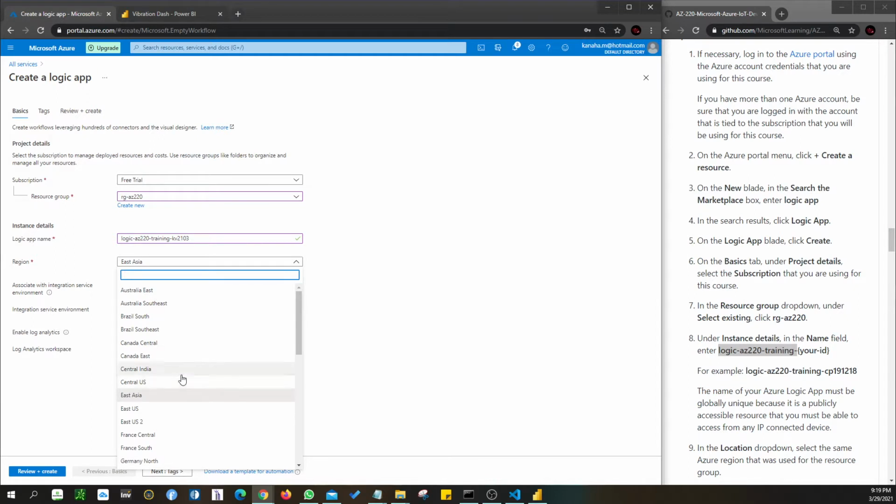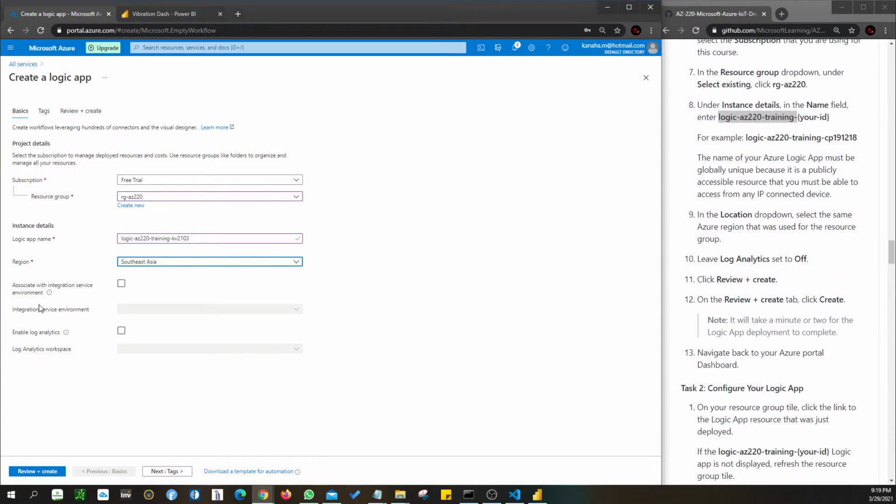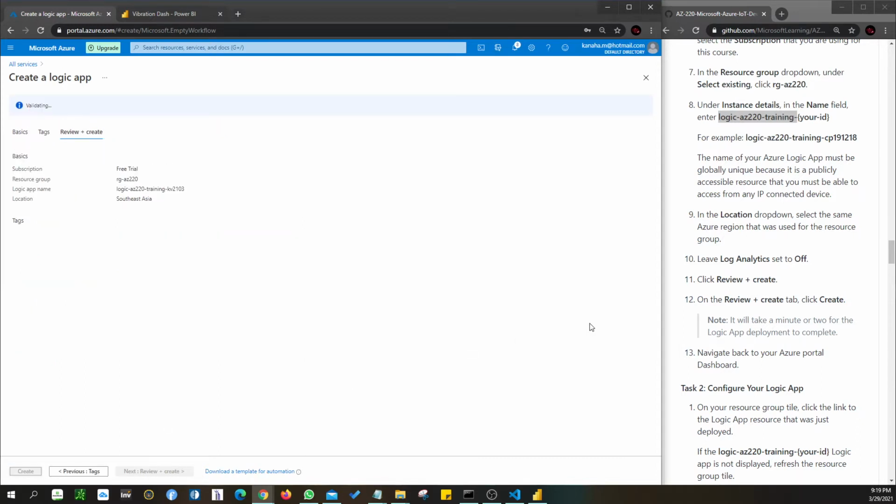Search for Southeast Asia. Right, got it. Then leave this set to off, meaning none. Don't click preview and create. Now you're going to say create.